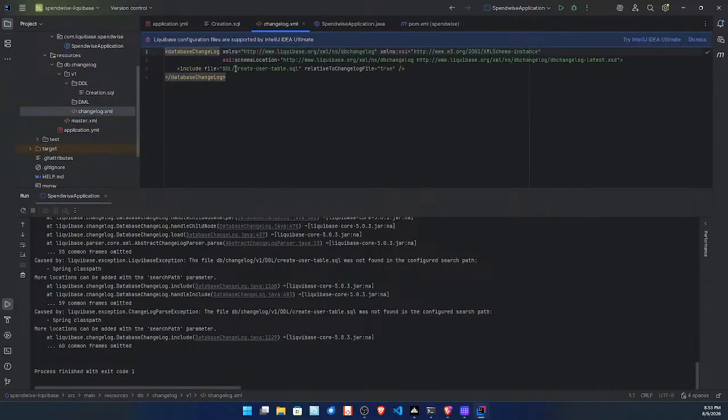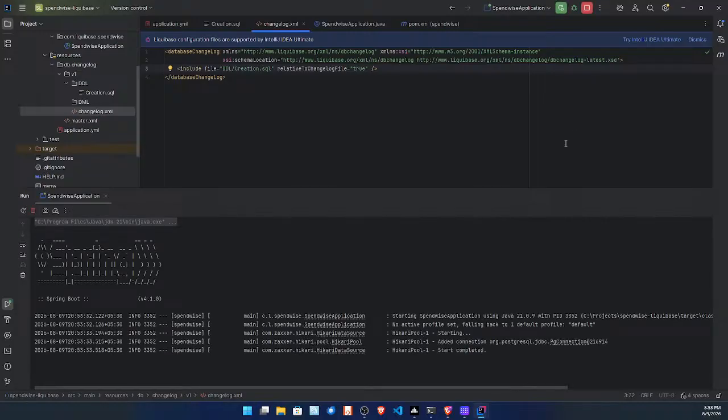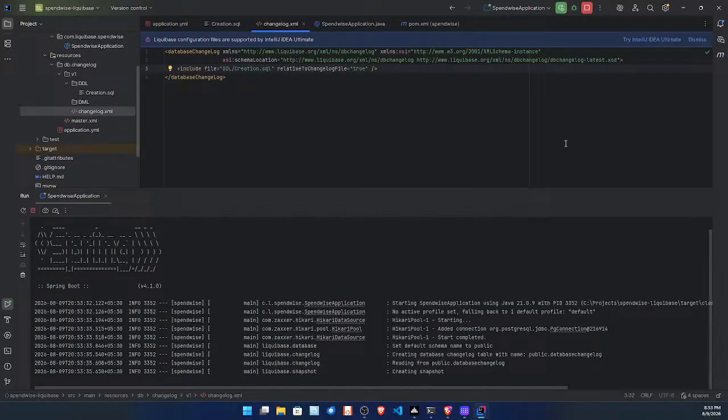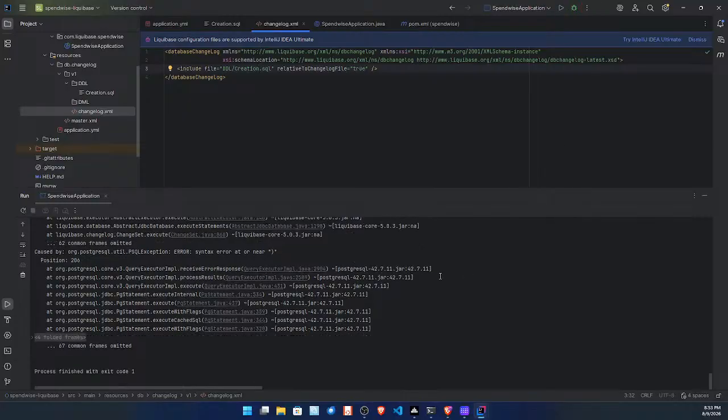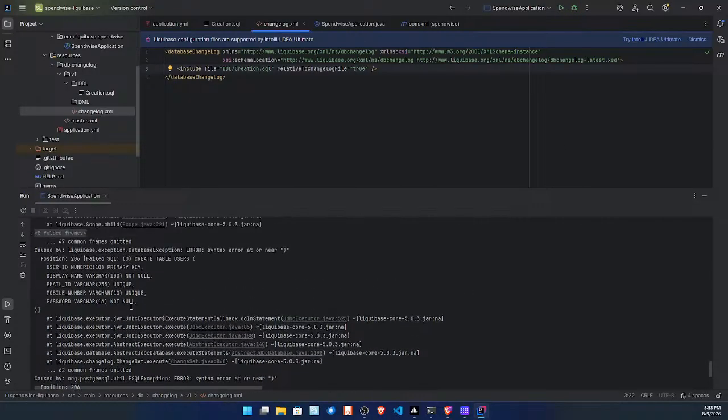Okay, refactor did not change this, so we'll have to change our changelog XML too. There is a syntax error.